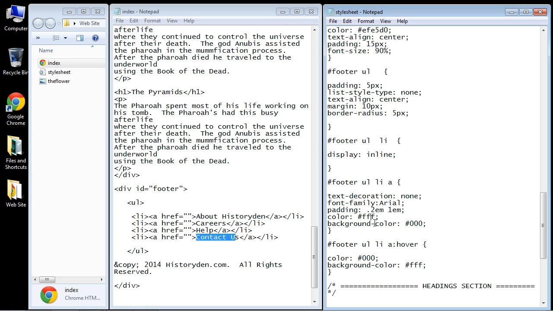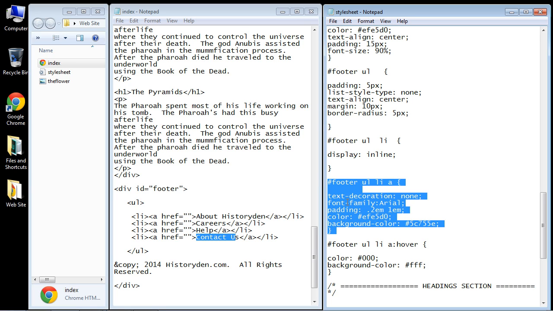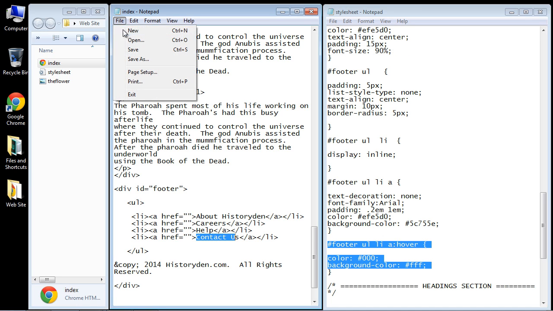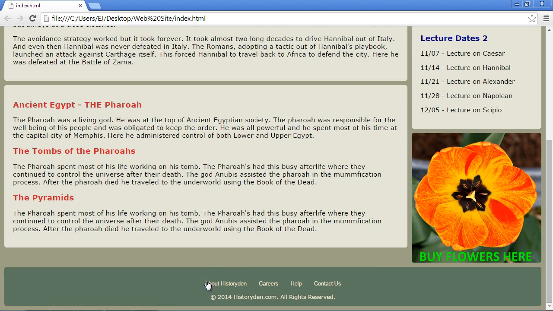Now for the anchor, we're actually going to switch the color to that color, and you'll see it in a minute. It's kind of like this beige color. And for the background color, we're going to use this hex code, and you'll see it in a few seconds. So that's what we're going to change for the anchor rule set. And we're going to keep the hover rule set the same as what we had in the nav bar. So that's going to stay the same. So let's go ahead and save this. And we'll save everything up. Let's open this up. We go down here, and there you can see we've got these nice buttons now that will link to other pages in our website.